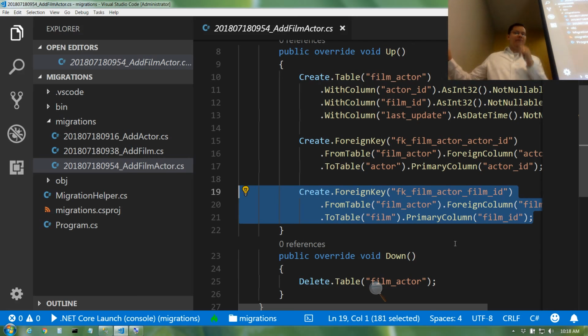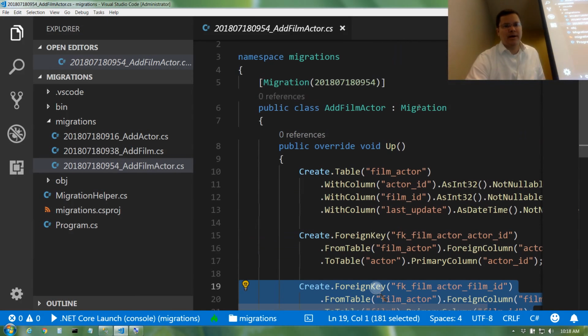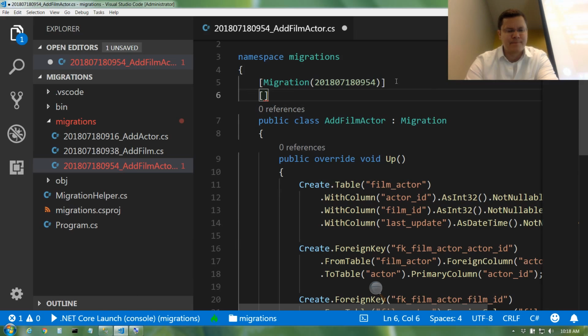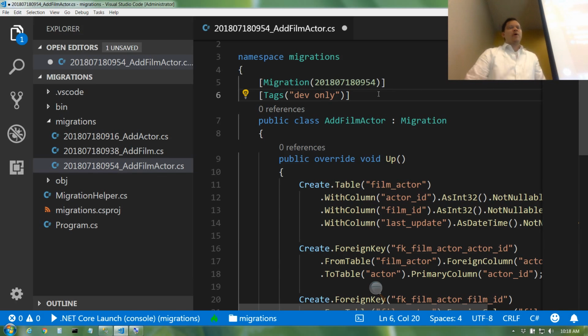Now, that being said, in addition to this migration attribute up here, there's another one like tags, where you can say dev only or whatever, and you can have them run only against certain environments.